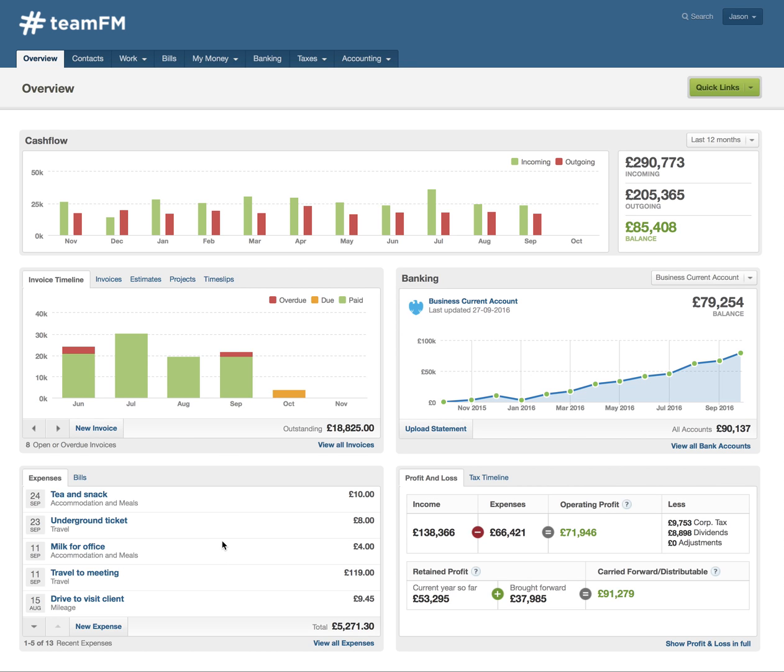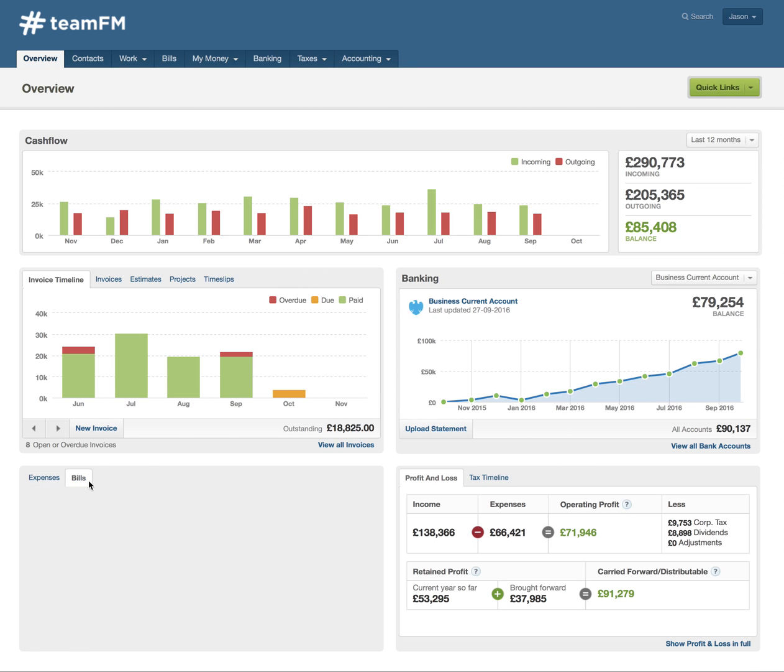And the last two boxes we've got on here, we've got a little box of expenses down here. So if you've entered expenses when you've gone to see a client, or you've taken the underground, or you've had a snack somewhere, you can record your expenses on FreeAgent, and this will come up on the overview screen as well. So that's quite handy as well. We've got a little bills tab there. There's no open or overdue bills here at the moment, but there's a facility in FreeAgent where you can enter bills, and if you had any bills on the system, this is the box that they would appear. And you can actually enter a new bill directly from the overview screen as well, and similarly you can enter a new sales invoice from the overview screen too.